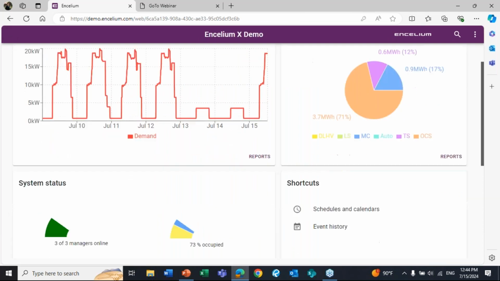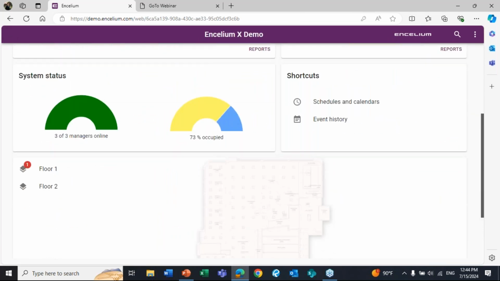So moving down, I'm just going to scroll down. All of the actions within Monitor, there's no keystrokes. Everything is going to be from your mouse click and scroll wheel on your mouse. In this particular report tile, it's called system status. It says there are 3 of 3 managers. We have 3 managers and they're online.